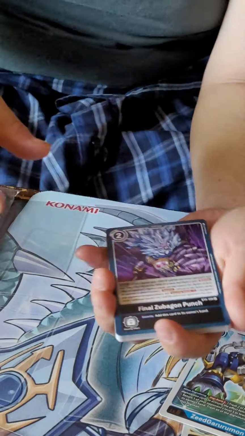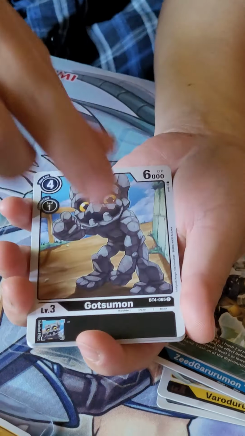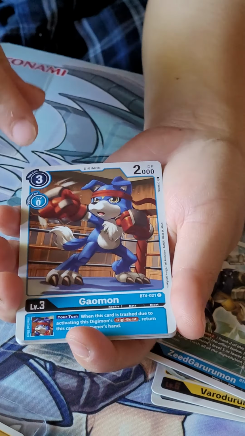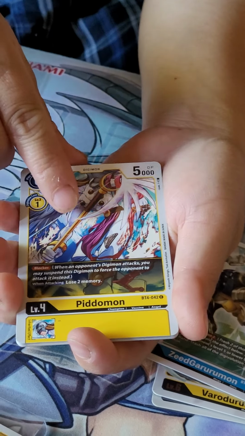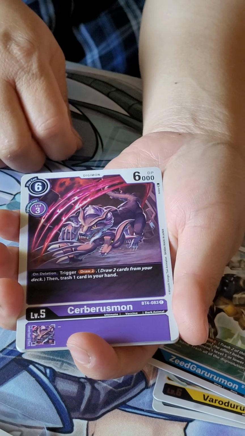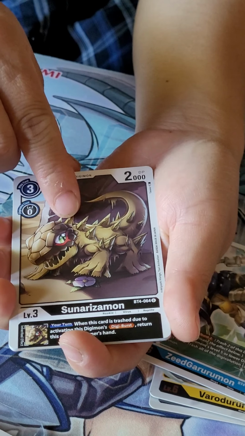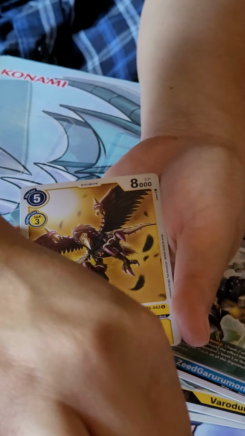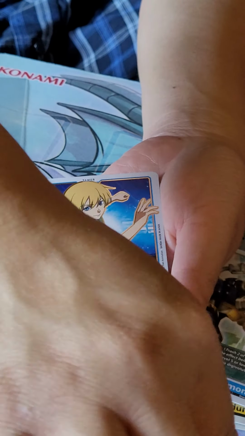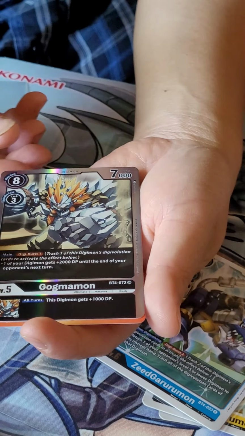Royal Grandma is secret rare. Secret rare. Final, I don't know, something punch. Digimon. Gastamon, Gamon, Otamamon, Pidamon. What is it? Cerberusmon, and Sunraysermon. Coromon, the original. Cromon. Norsenston. And who is this? Ooh, we got silver.